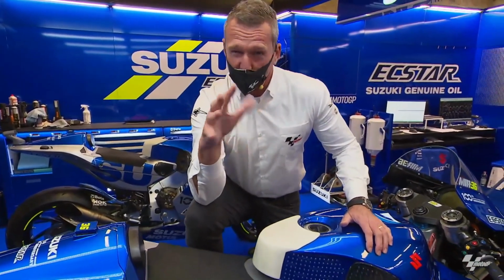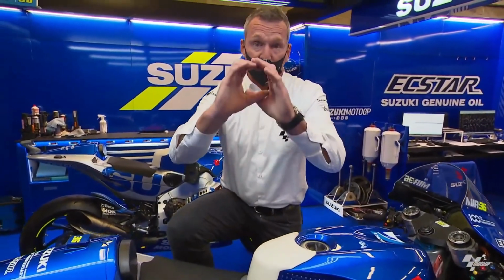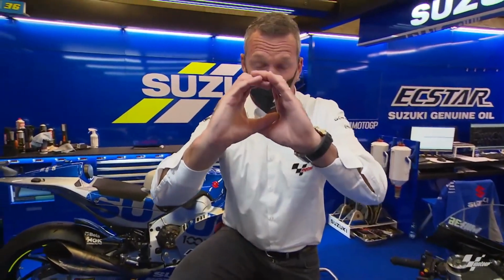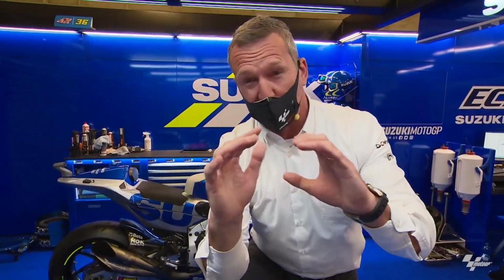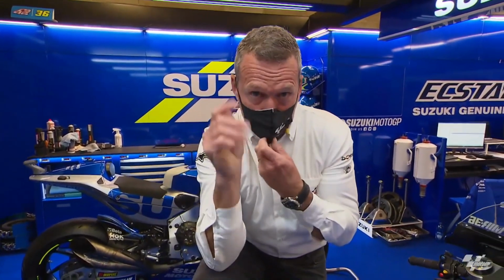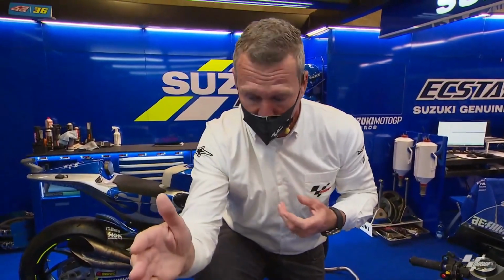'96 was the first time I got told a rough calculation. The bottom of a Coke can surface area, I prefer beer, so to me the bottom of a beer can surface area takes around 1 horsepower to push at 200 kilometers an hour. So every little bit you get tucked in means less horsepower used, faster you go.